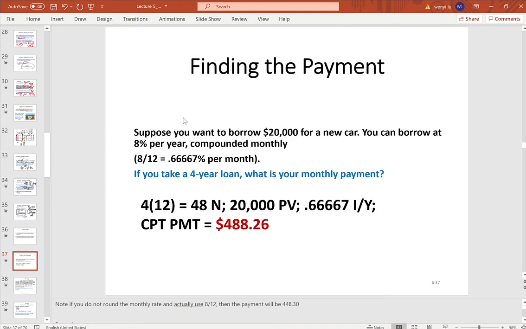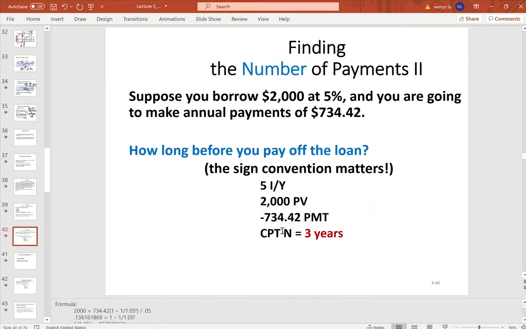And I will not go into detail for these payment questions for this car. You can try to solve this one by yourself. Follow these instructions. We will check other questions in the next class when we do a review, and it will help you study the payment again for the annuity calculations. Number of payments, right, for the calculations.